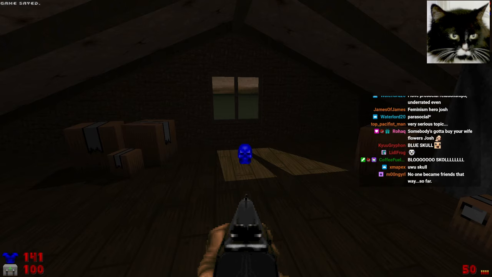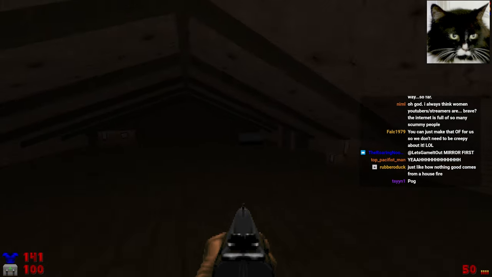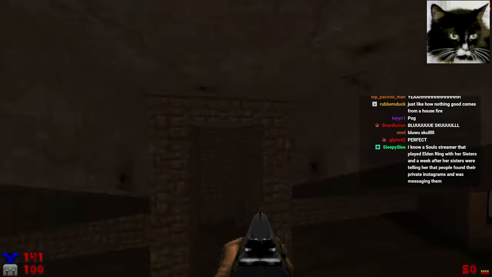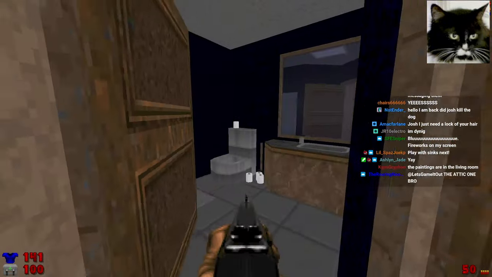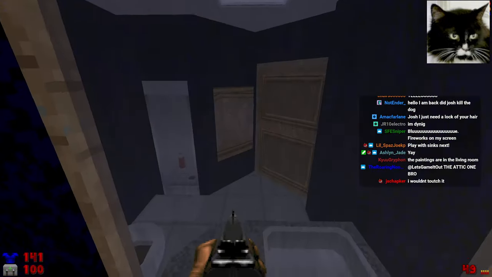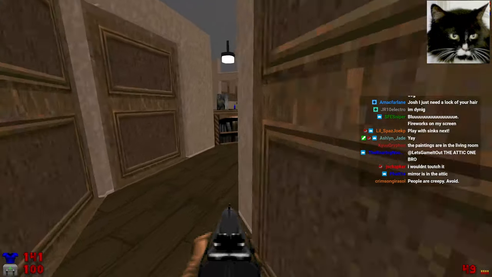Blue Skull. Mirror first, okay. So excited, it's like a dog. Just too excited. Mirror, okay. Oh, mirror in the attic. Okay.